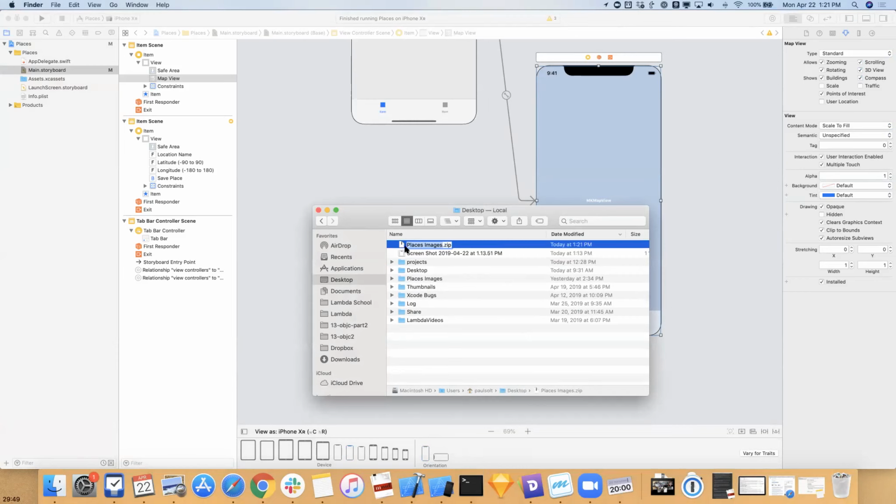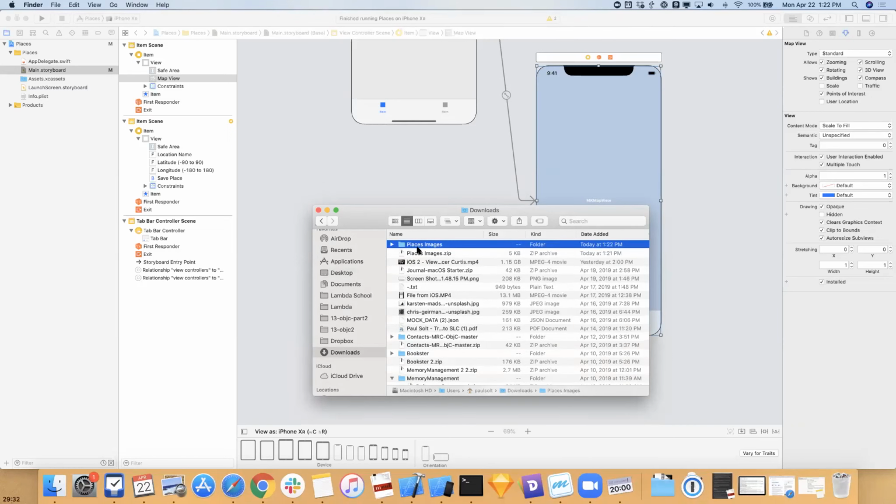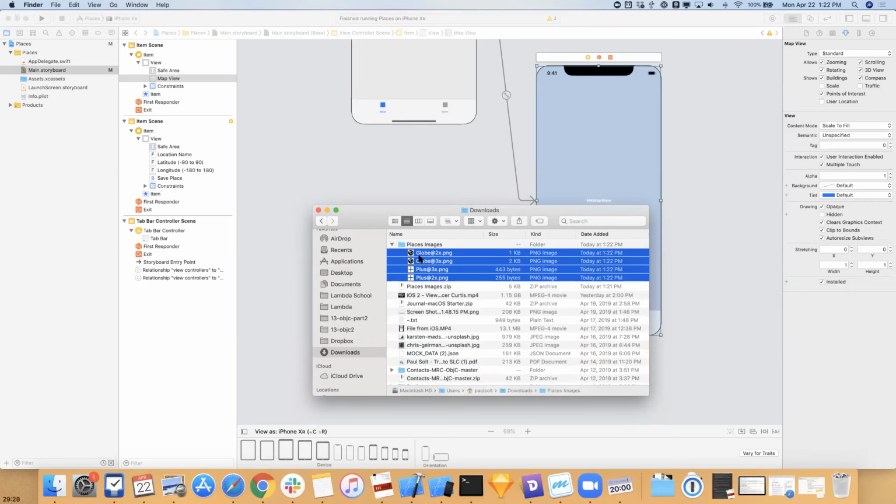So if I go ahead and download this file, I should see it appear in my downloads. So if you go to your downloads folder, you should see a zip file. It may have unzipped it for you. It may have not. If it didn't, just double click it to unzip it. And then you're going to see these 4 files. So we've got globe and plus. And then we've got some 2x and 3x attributes on them.